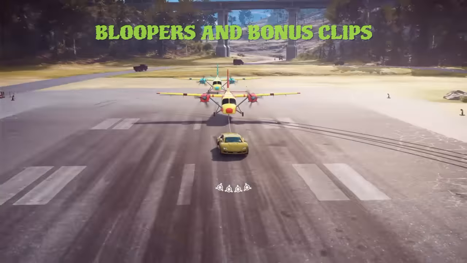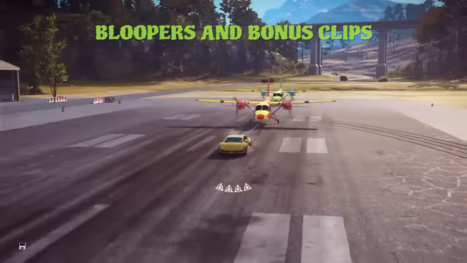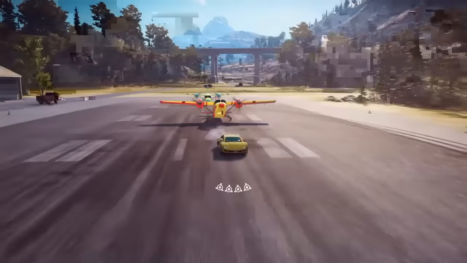So the yellow car lives again. So let's try this takeoff once more. Let's pick up the speed that we need here now, Rico. Come on. Let's go. Here we go.